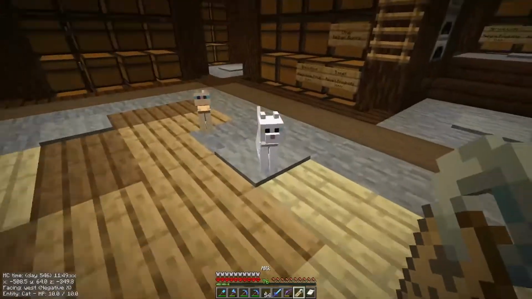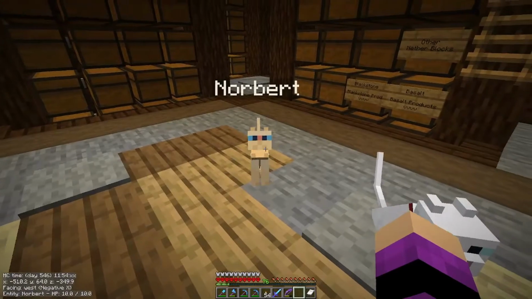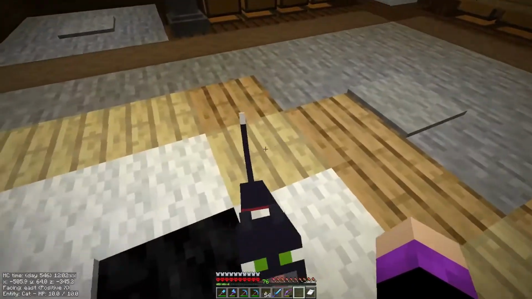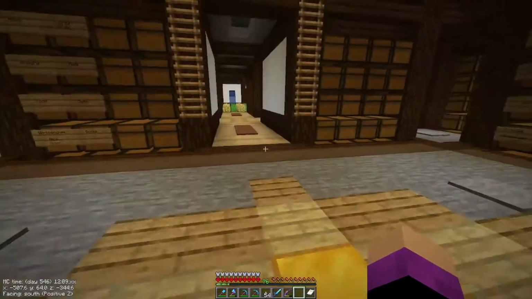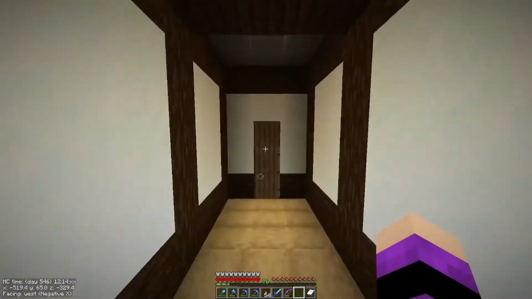And then this is going to be Milk. And then Norbert is going to be this one. So we still need to name this one. I'm not 100% sure if this one is going to get the Figaro name or if the all black cat is. So I'll have to make that decision. But first, I'm going to have to get more of the name tags. So let's go ahead and head over to where I am going to be working.